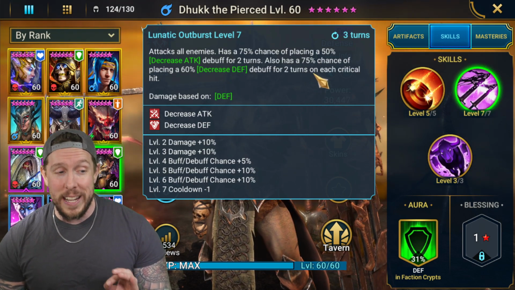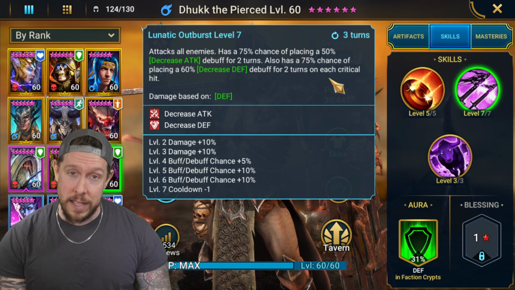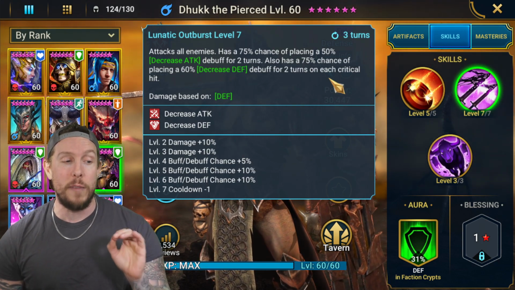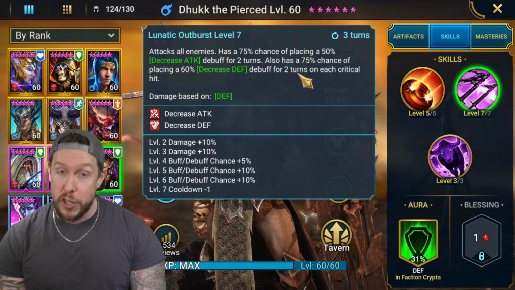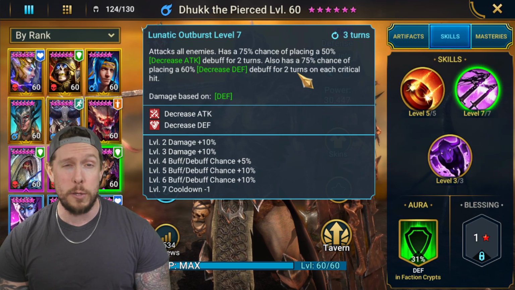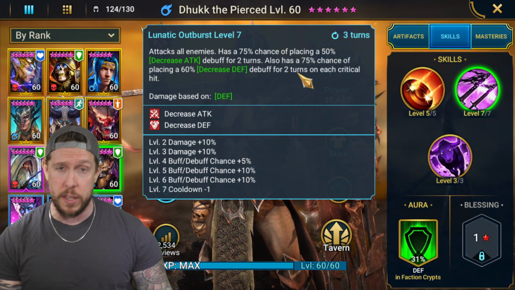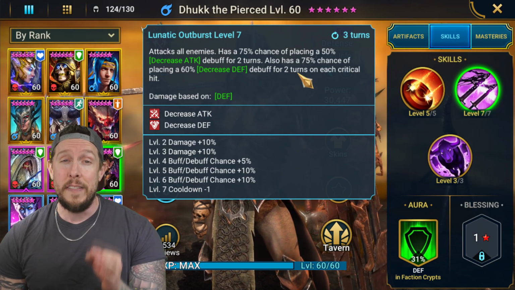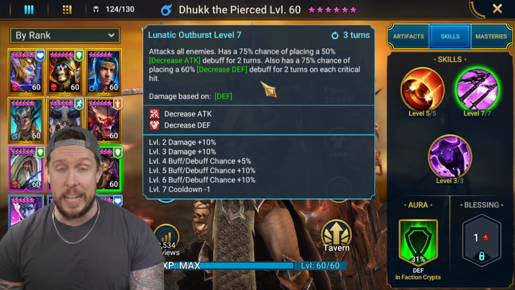But we need to land a critical hit. So the only downside to this really legendary-esque ability here, guys, is that we need to get a critical hit. So we need 100% crit rate on this champion as a top priority, unless you have a crit rate aura or something like that you're using along with him on the team. And in addition to that, we have to be cognizant that we may not be landing the decreased defense.